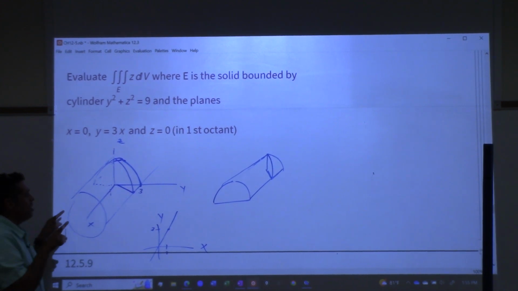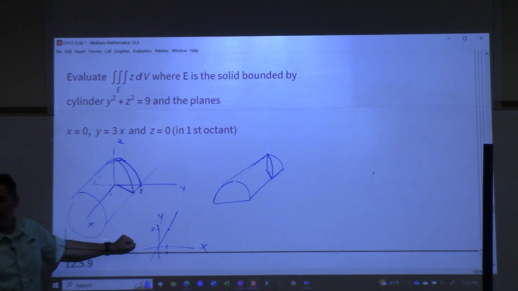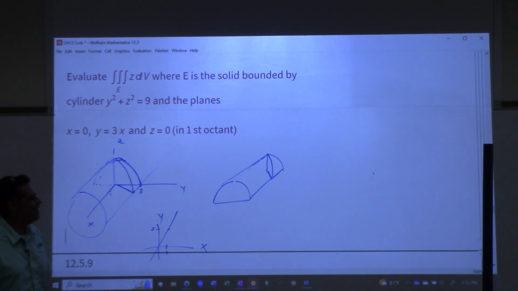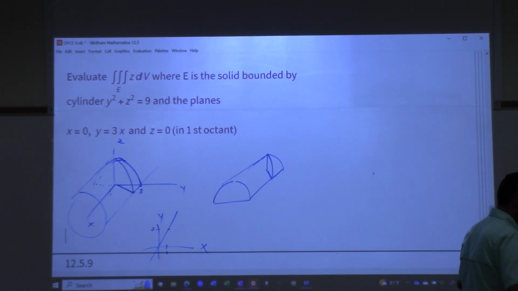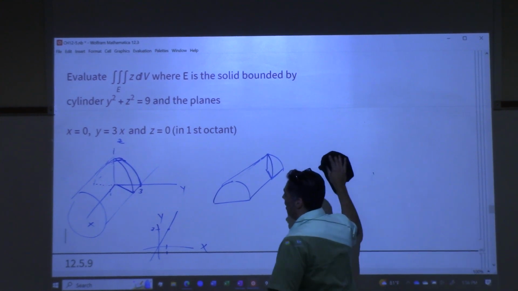Now, what if I projected this way? What would the shadow be? Half a circle, which means I would probably want to use polar coordinates, right? Yes? How's it half a circle? Well, I said half, I meant quarter, sorry. Half and quarter, same thing. You know what I mean, right? Quarter circle, right? Quarter circle. I'm just going to equate those now. Yeah, half and quarter are the same thing. I don't know who told you something else. Get it straight. All right.